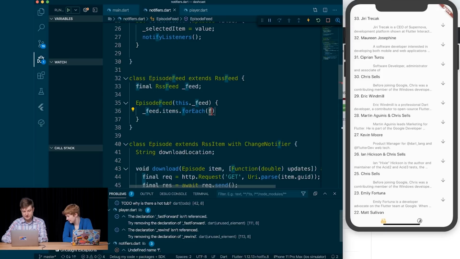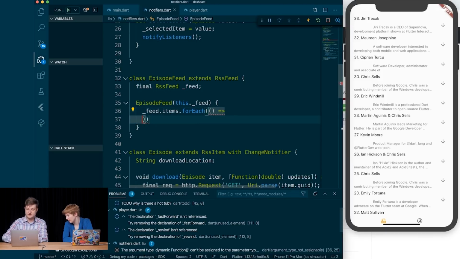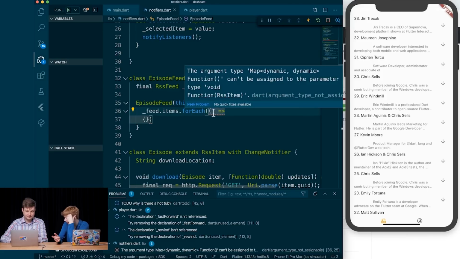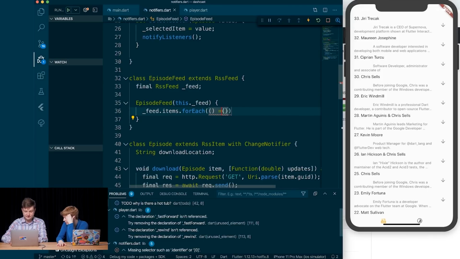We just do like a for each. Yeah. And what do we want to do with them? We make episodes, I believe. So we'll pass in item, or i, for each i. Yep, getting there. You still need the parentheses like you had them. And then just say episode i. Yes, okay.